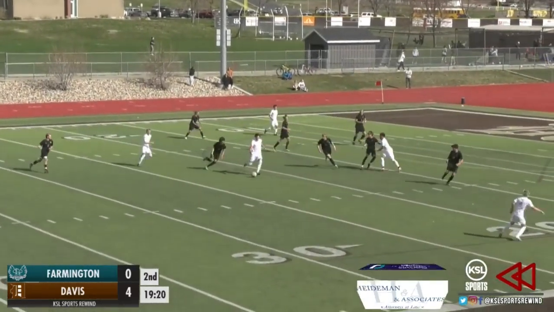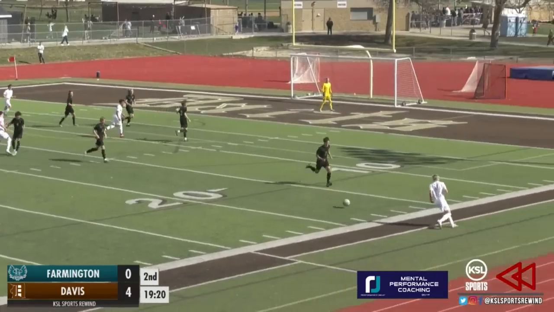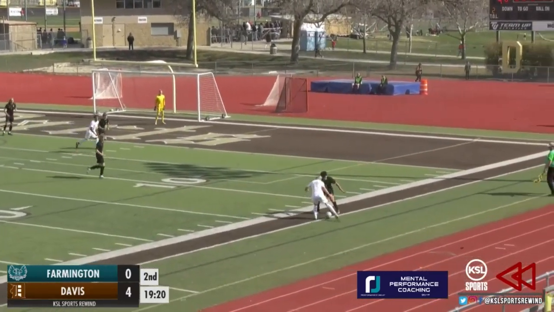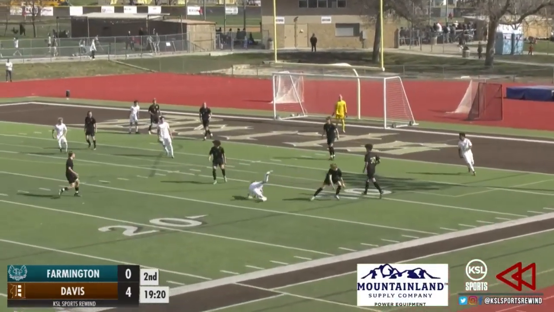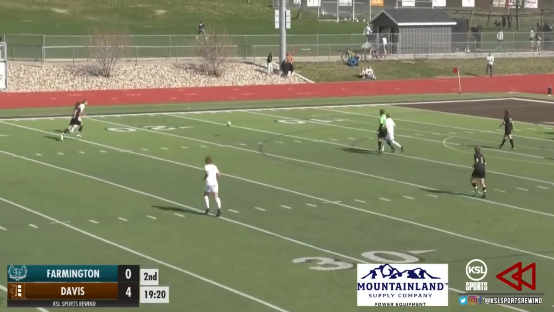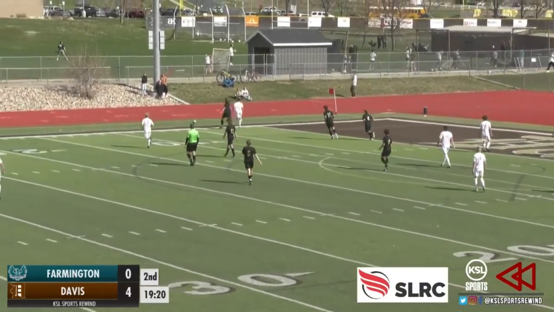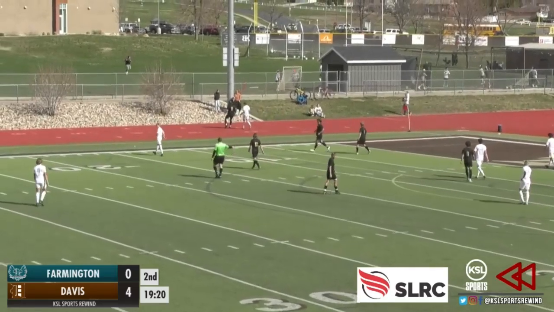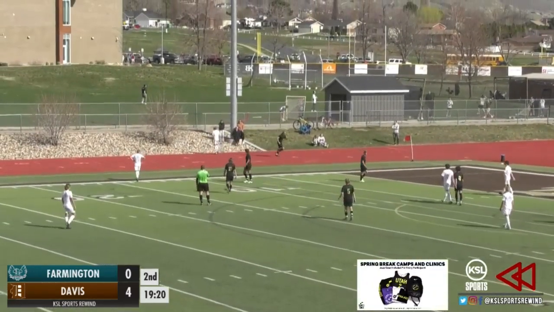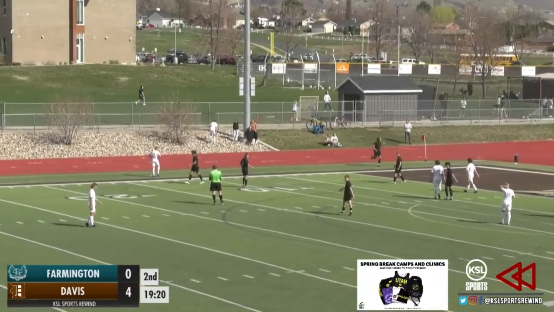Here come the Phoenix. Ashby playing it out wide to Jank. That one goes out of bounds. It's going to be a Farmington throw.